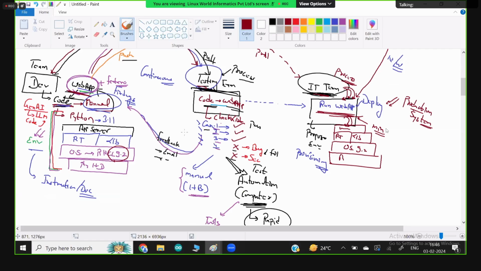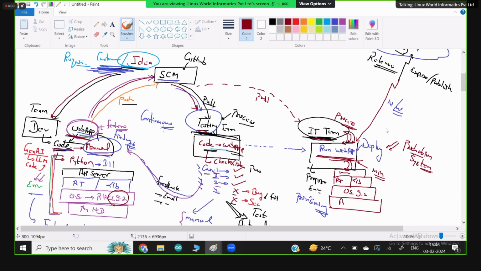Maybe it might not work. Again, they give feedback, they do change. Again, they upload. Again, they download the test and say now it's working fine. Continuous. After it's working fine, again they contact the IT team and say, now your duty is to download the code again, because a new feature is gonna come up in this website, and you have to rerun this website, called redeploy. One practice for redeploy would be to remove the code from here and copy the new code and run. This can be one practice, or one way, that is also known as a strategy of deployment. But we don't follow this strategy due to a lot of reasons we might be discussing in the future.